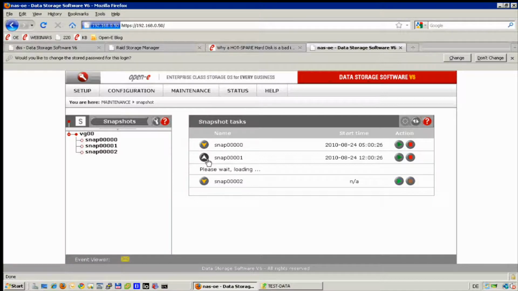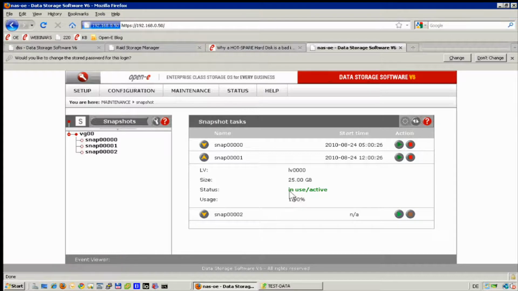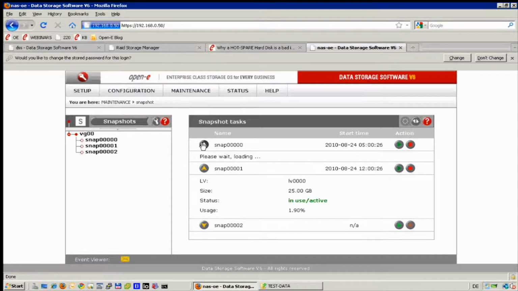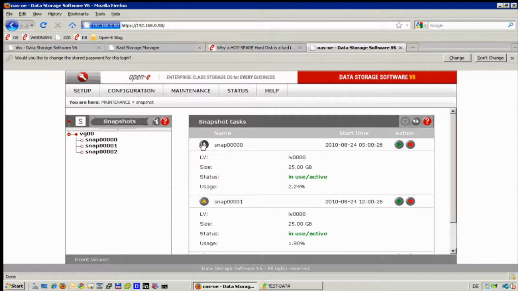In such a case, one is started at 5 a.m. in the morning, and the second is started exactly at noon, so at 12. So the snapshot is started, and you see here in the usage that it's only 1.9%.